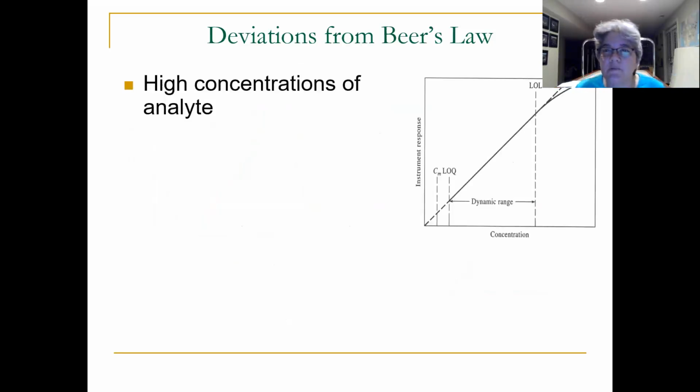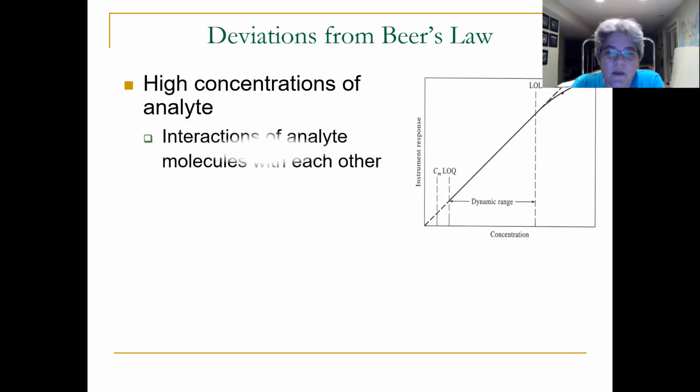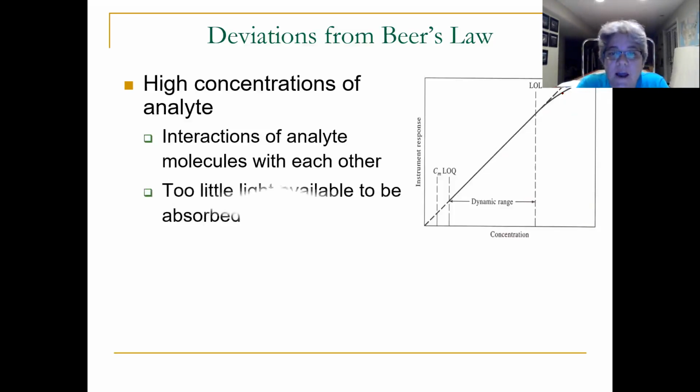If you remember in chapter 1, I talked about the calibration curve. And we talked about this upper limit, the limit of linearity. We said we get to high concentration and that line starts to curve. It's no longer linear. So if you're working at high concentrations, Beer's law will not be linear. And there's two reasons for this. The first is at high concentration, your molecules start interacting with each other, and that changes how they absorb.